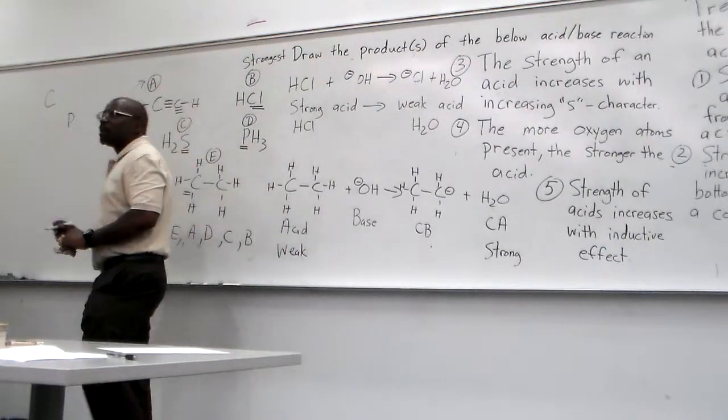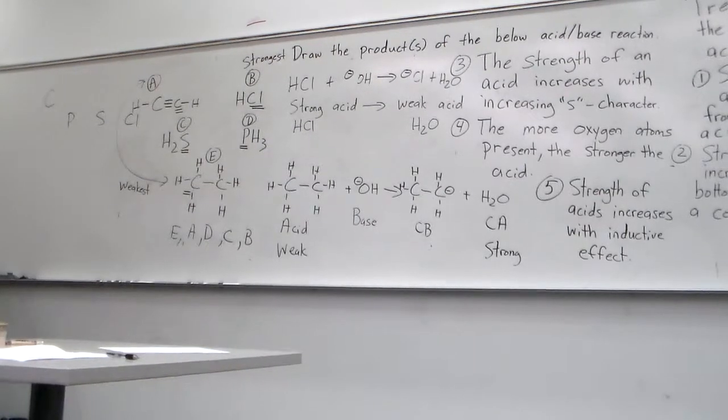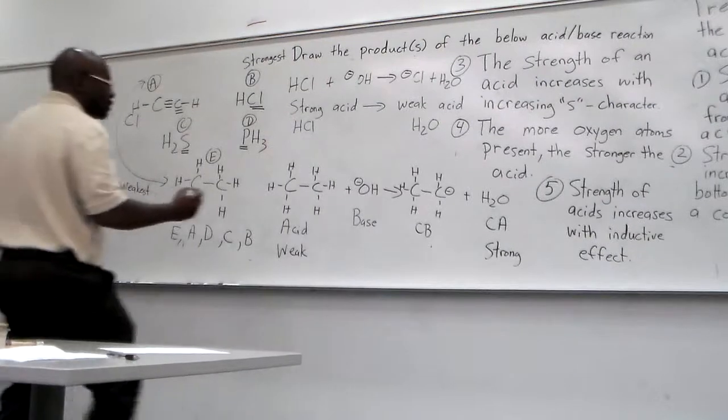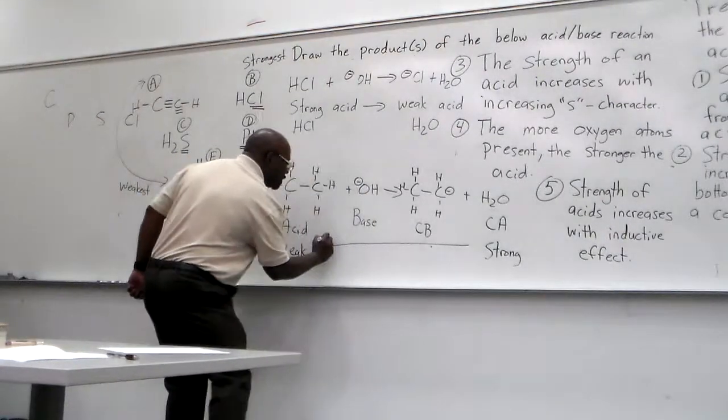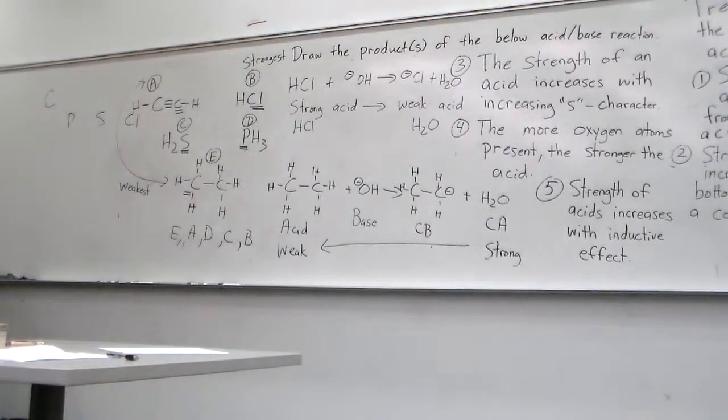Where does my equilibrium arrow go? From reactants to products or products to reactants? Products to reactants. Which means if you put these two things together, they'll look at you like, what do you want me to do? I can't move a hydrogen atom off that molecule. I am too weak of a base to remove an H from a carbon single bond molecule.